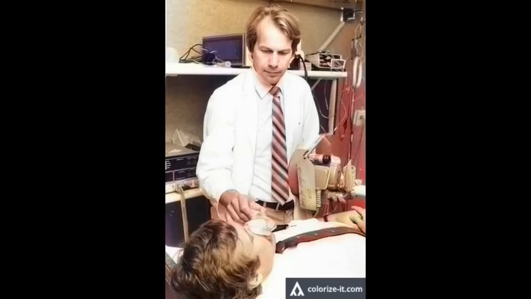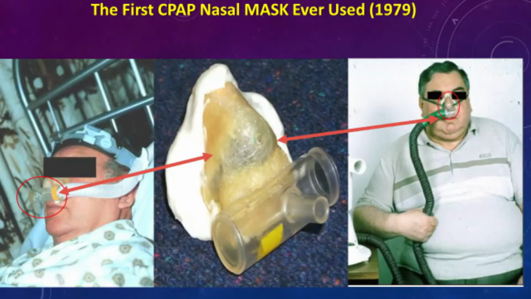In the 1970s, Dr. Colin Sullivan began researching obstructive sleep apnea at the University of Sydney in Australia. Dr. Sullivan was the first physician to believe that positive pressure ventilation, aka CPAP, could effectively treat obstructive sleep apnea. This picture was taken in 1979. It shows the first patient being treated with a CPAP using the first CPAP mask.